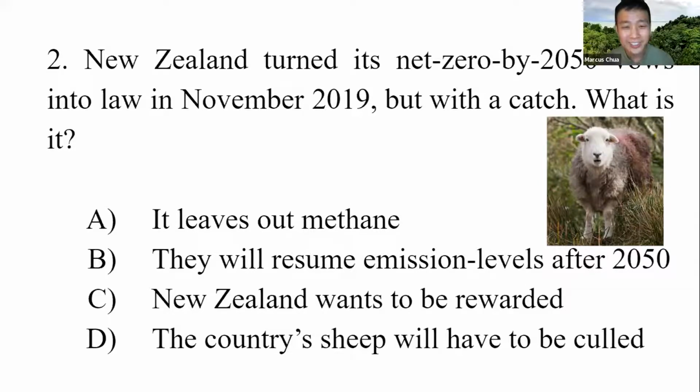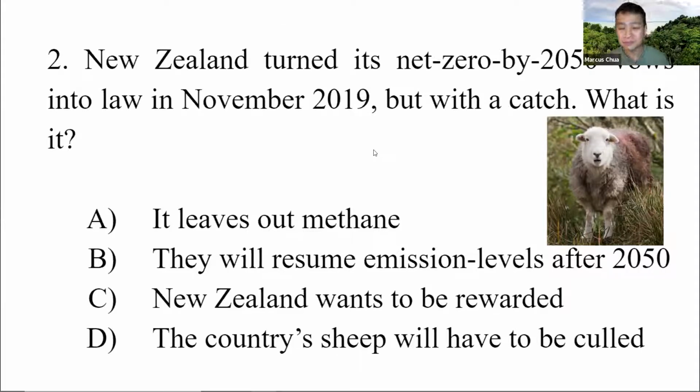A sheep that looks pretty cute. Actually, I like to think the sheep looks shocked at this option. Like they're gonna kill us. It's like the shocked koala, but a sheep. Hope they don't get cowed. So anyway, here, it could be the answer, it could not be the answer, who knows.